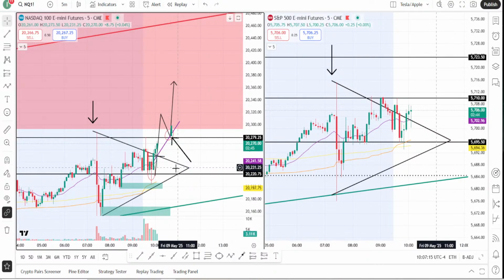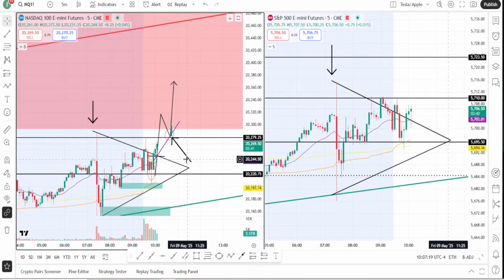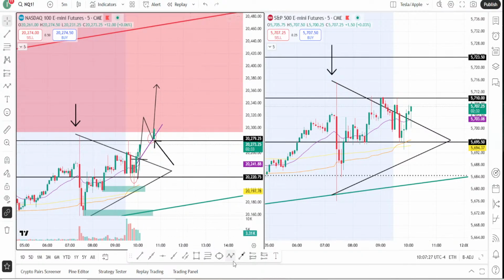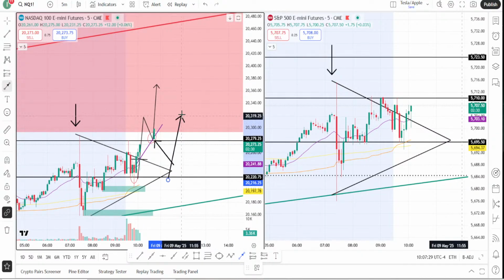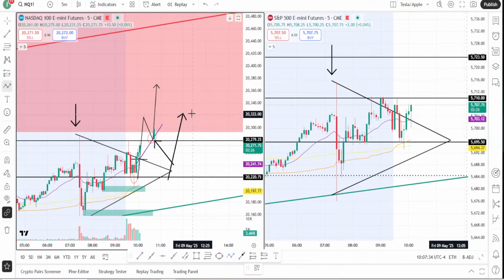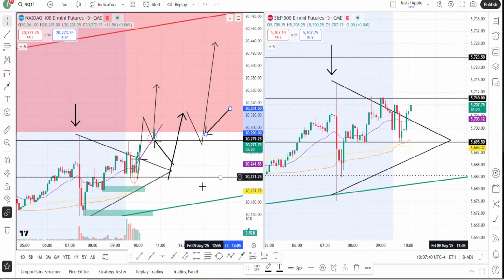I don't want to buy here not knowing if it's gonna go up now or if it's gonna go up later. I'd rather see it go up and then catch the momentum of the initial first push, you know. So in a sense, I'm missing out on the first move because I'm looking to catch the second move, which is the pullback and then the next push up. So then I'll grab some buy orders down here on this retest.